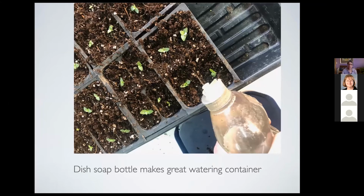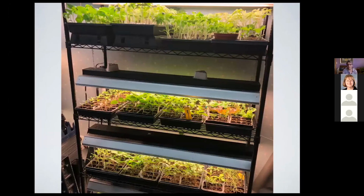It's pretty critical with the lisianthus to get them at the right soil level. You don't want them too deep or too shallow. Whereas some plants, you can plant deeper, and that's a good thing. This is getting to be a time when it's like, okay, I hope pretty soon the weather gets warm enough we can put these things outside.